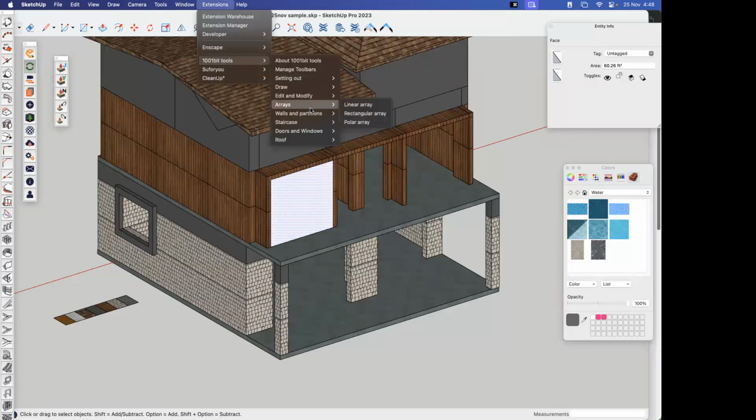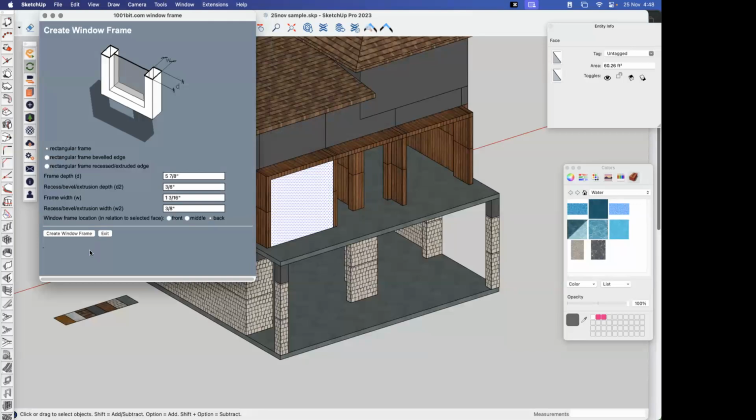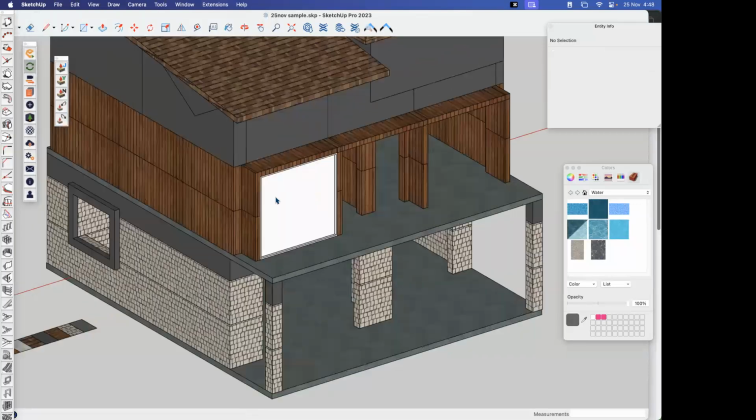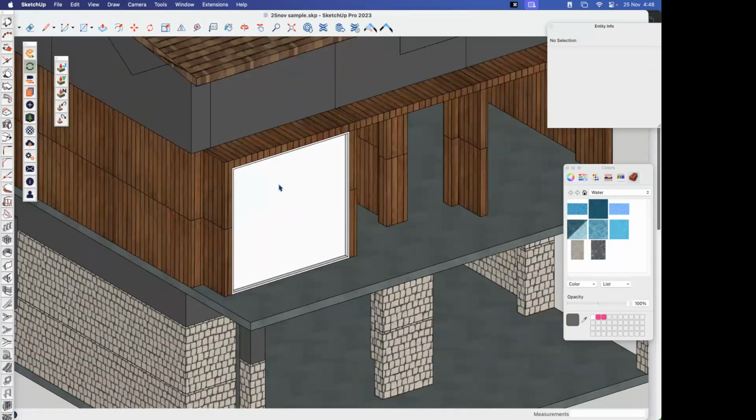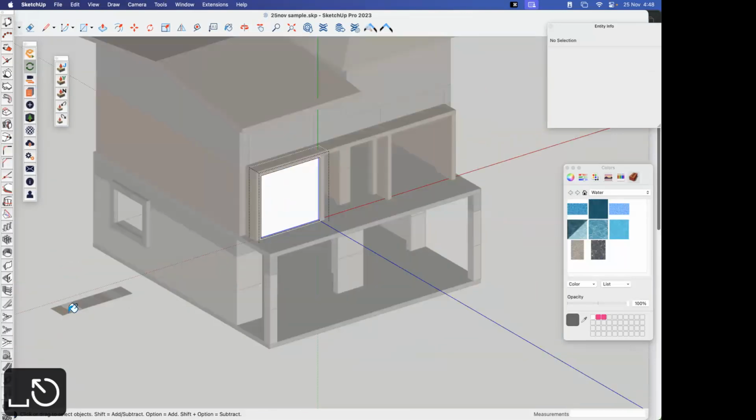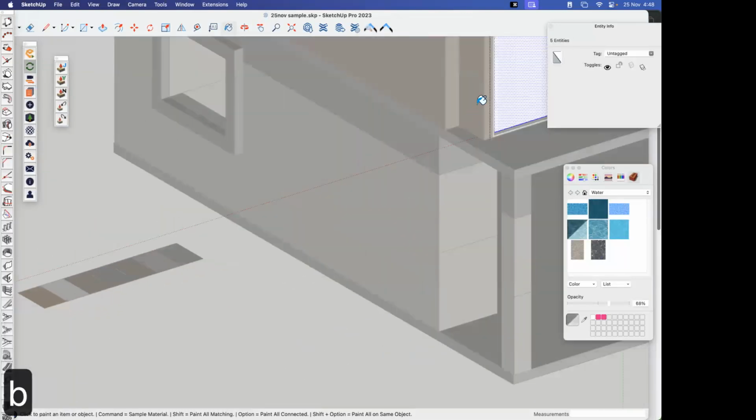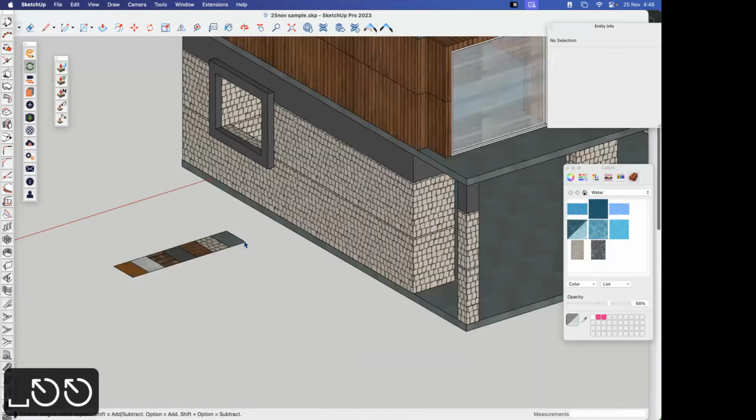Again, go back to 1001 tools. You have doors and windows, create window frame, and then give your profile dimensions. Add the material of the window, whichever you feel is right.